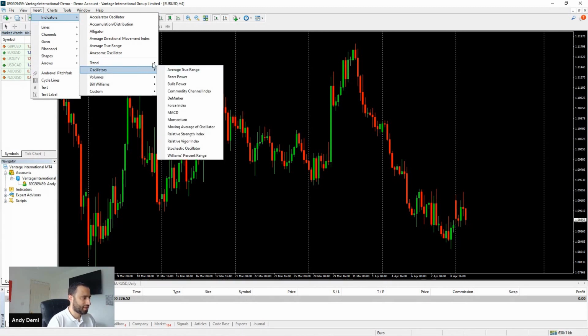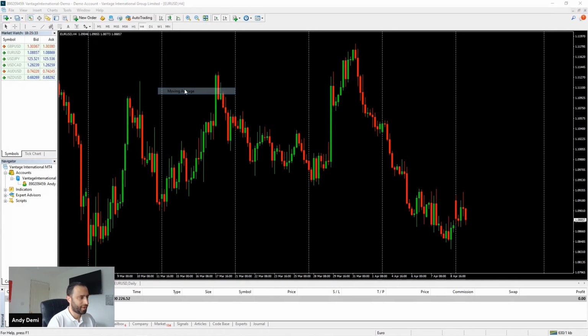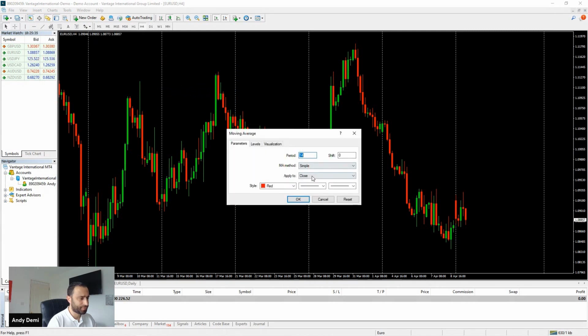In this case, I'm just going to go to trend, moving average, and I'm going to add in the 50 moving average here. So we'll change that to 50. I like the color red. And then you can just click OK. Before I do that, I want to change a couple of things. I like exponential moving averages, so I'm going to change that to exponential. And the other thing that I prefer is I prefer the thickness to be a little bit more.